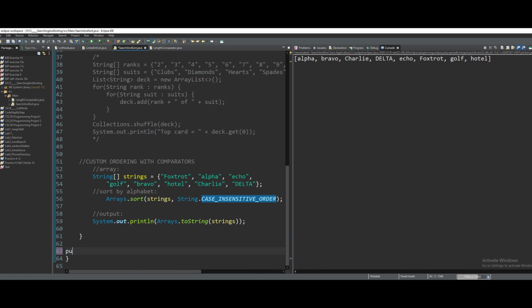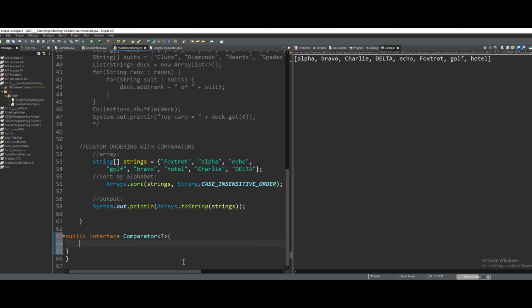We're going to make a new method. It's going to be public. It's going to have interface Comparator, and then T. This is what it's going to look at. Like, this is the syntax of it. And we are going to have a public int compare. So whatever we are comparing is going to be inside of here. And then we are going to have the T o1 and T o2. Like this.